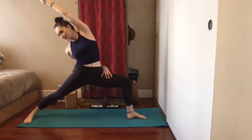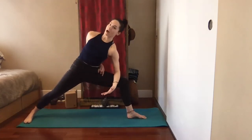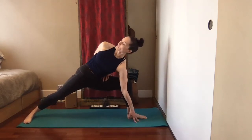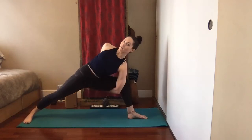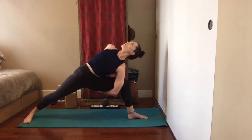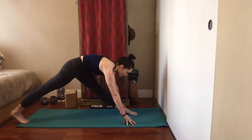Taking another breath, deep bend in the front knee. Exhale, modify, keeping the bind. Working either here, maybe full expression, hand down. Maybe here, maybe you start to thread, find the full bind. Keeping the chest drawing open. Taking another breath. And exhale, release both hands forward, square off the hips.